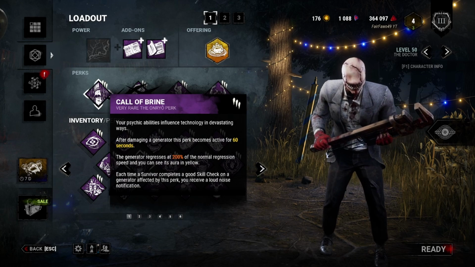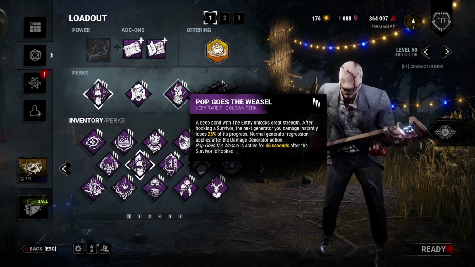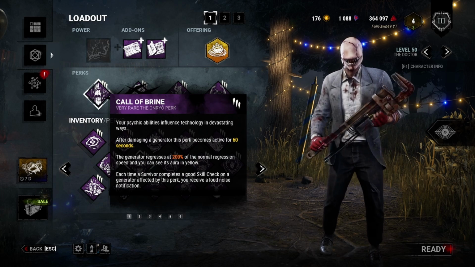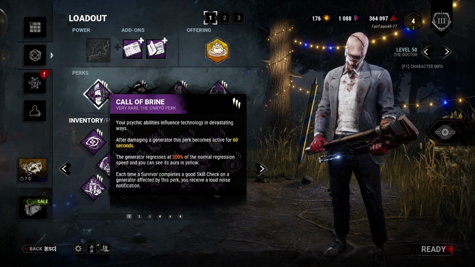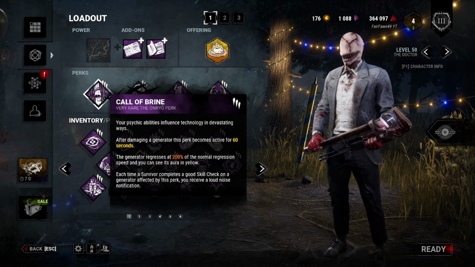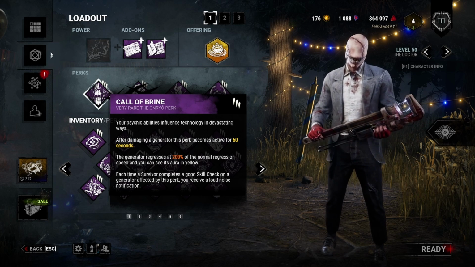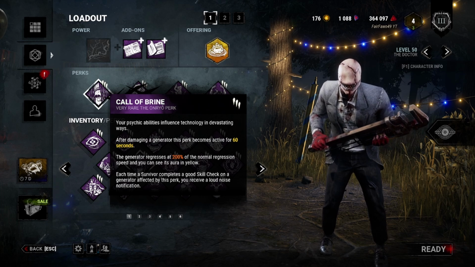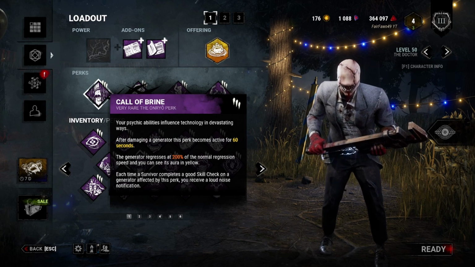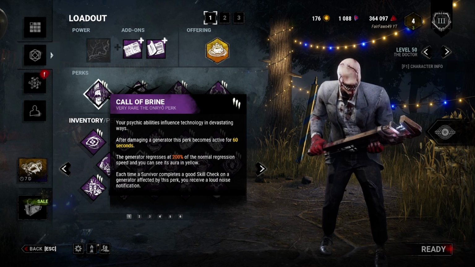So, the build that I'll be having is Call of Brine, Unnerving Presence, Pop Goes the Weasel, and No Way Out. If you don't know already, I will explain the packs I have right now, and some of the add-ons as well for Doctor. But let's get on to the perks that I will be bringing. So Call of Brine is obviously the Unreal Teachable perk that you unlock within the Blood Web after you have unlocked it with getting Unreal, if you have her, at least.